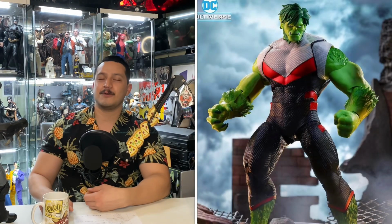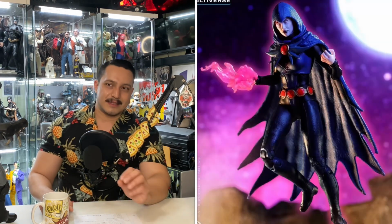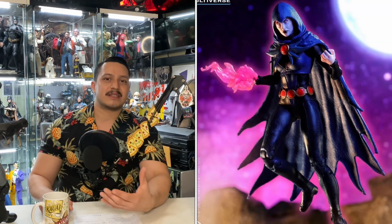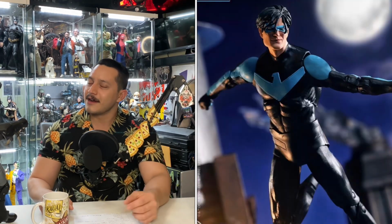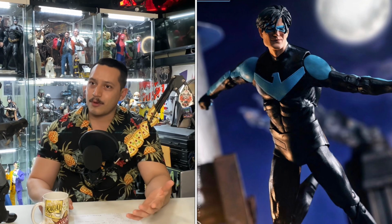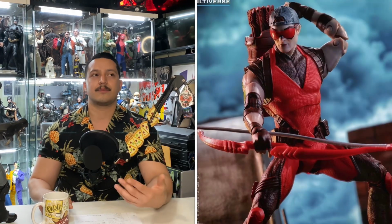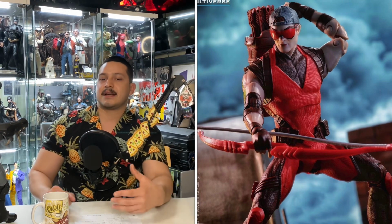Now, I do absolutely love the Teen Titans, but not in this way and in this lineup. I'm missing some people, mainly Starfire, Cyborg. Although we are getting a Cyborg, and we've already got an animated Cyborg, but these also aren't the animated versions of the Teen Titans. These are more New 52 versions of them and stuff. So yeah, just not my version of the Teen Titans. My version of the Teen Titans is from the animated series.